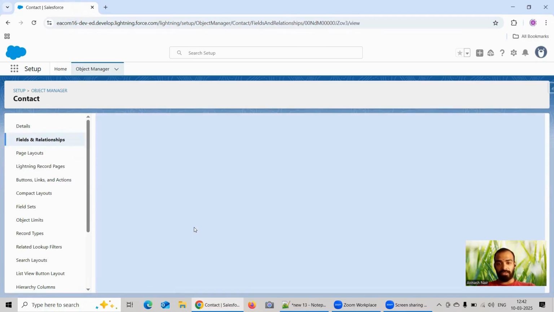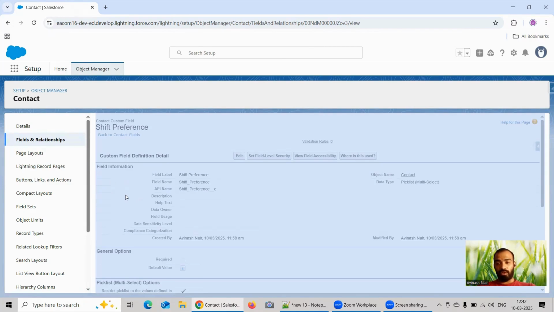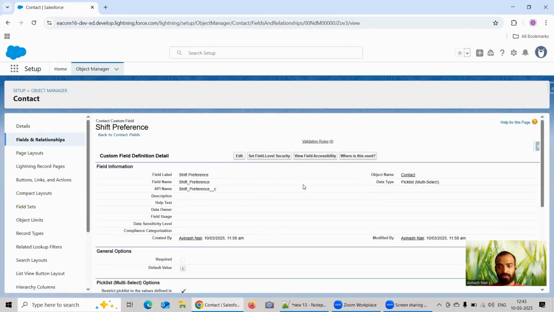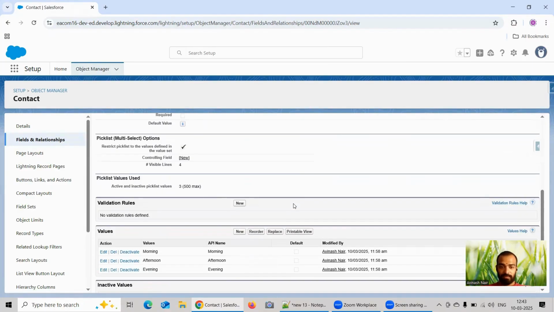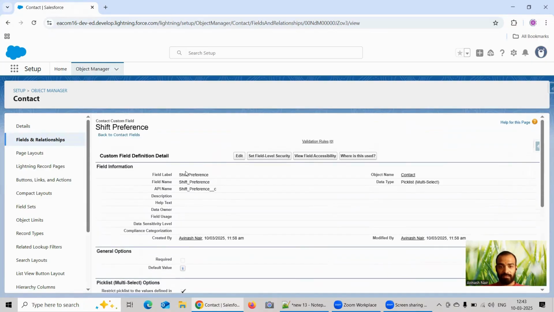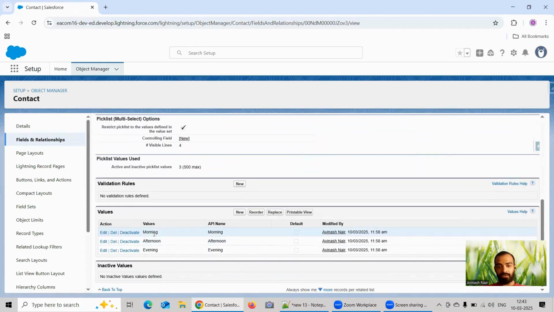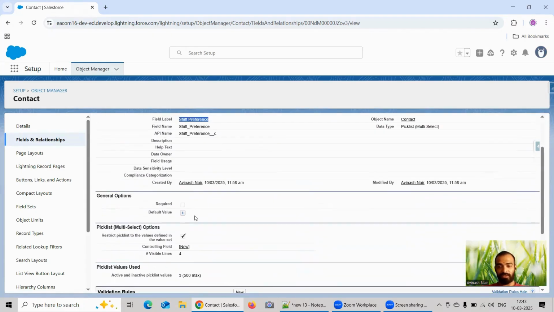I think we all know that in Salesforce, under Field Creation, we have all the data types, and one of them is multi-select picklist. Let me just refresh. Yeah, so I created this multi-select picklist field in the object, the field label is Shift Preference, as you can see here, and I've just added three values: morning, afternoon, evening.